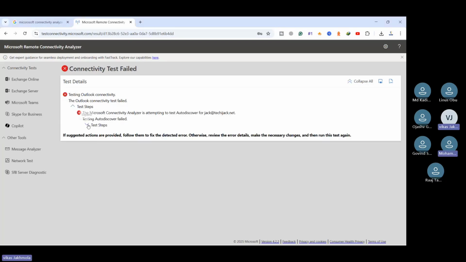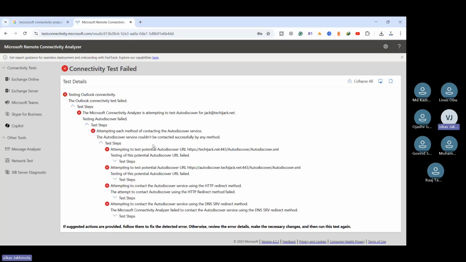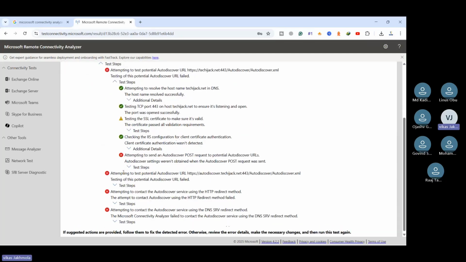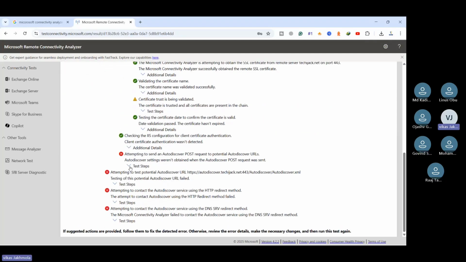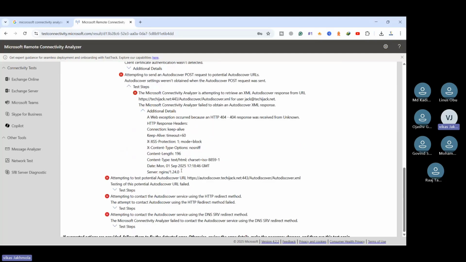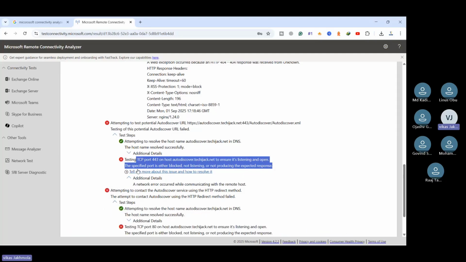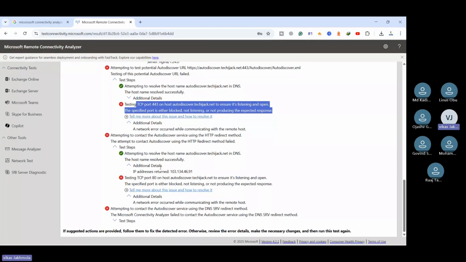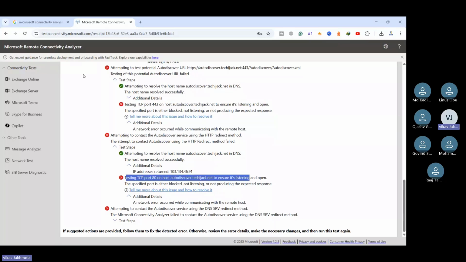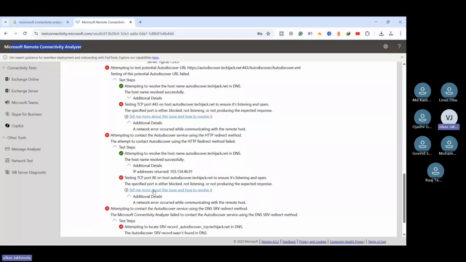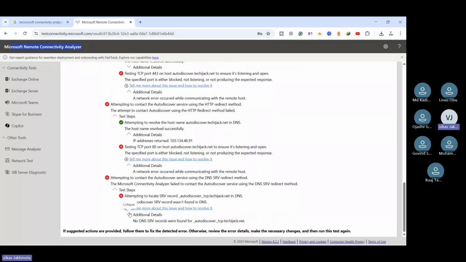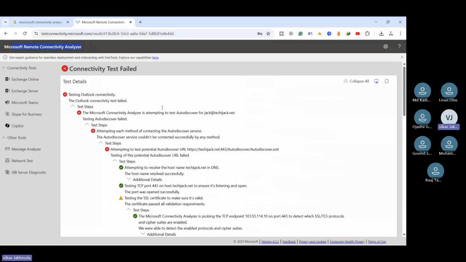Here you can see the Outlook connectivity and autodiscover say everything seems to be working fine, but when it comes to this URL and the port, it says it's not responding. I think it's a security setting on the router blocking this connectivity analyzer. Only this analyzer is being blocked, otherwise we can open things.